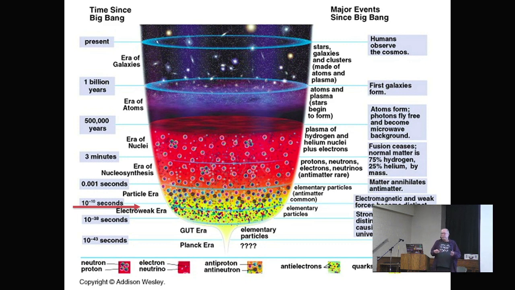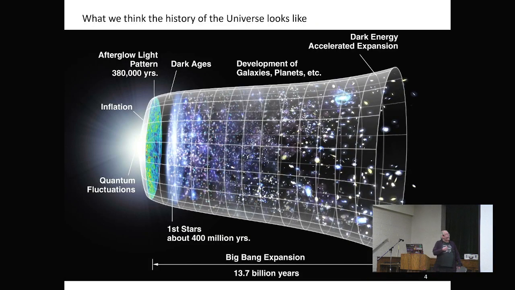And of course, one of the reasons this image has this curved profile is that there was expansion, and then we thought the universe would slow as gravity slowed the expansion of the Big Bang, but in reality it's gotten faster. And we'll talk a little bit about how we know it's gotten faster.